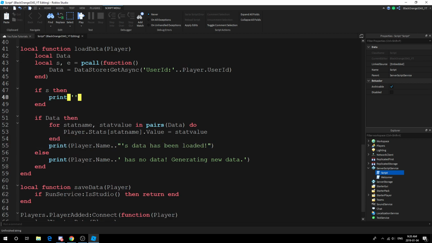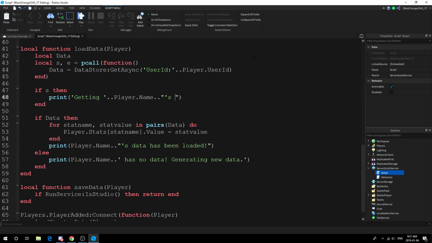print, getting player.name, now we're going to use the double. You might be wondering why we're switching over. There's a lot to learn, guys. The main reason is that you can't really use three of these, and that's going to mess the script up. So if you want to have this one dot thing, then you're going to need the two.